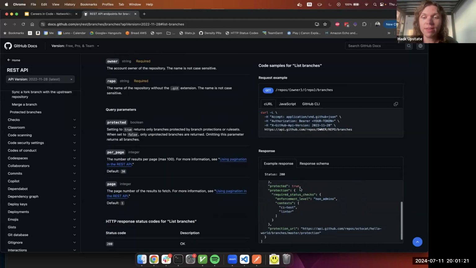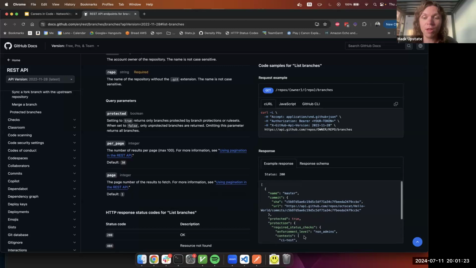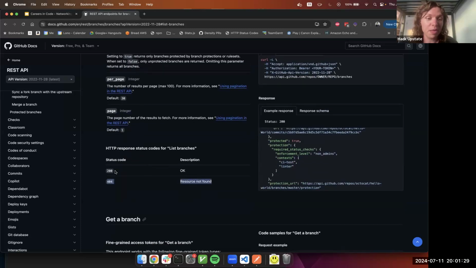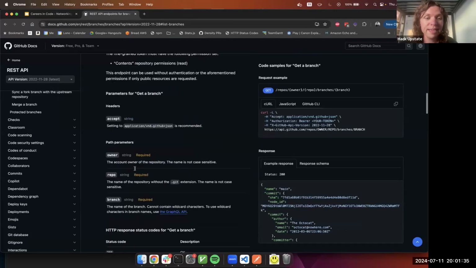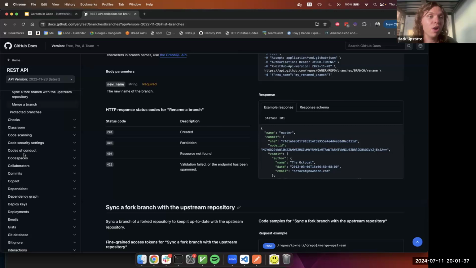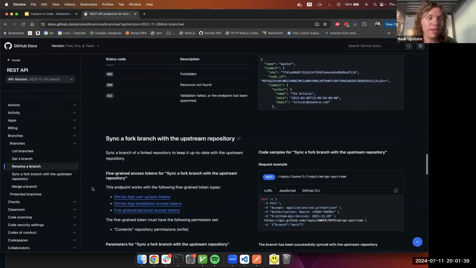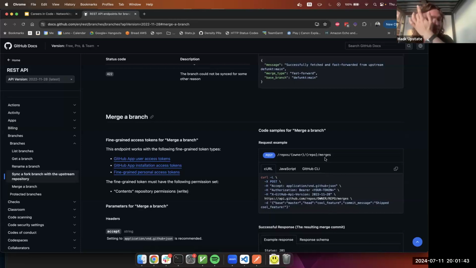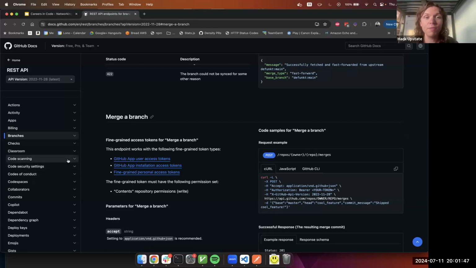Also, I have a little example response here. This is an example of what the data that comes back from the API should look like, and it should give you a 200. It'll tell you these are the different status codes this API endpoint can return. It's got a big list of all these different endpoints in here, and they all do different things. So that's kind of high level what GitHub's API documentation looks like.